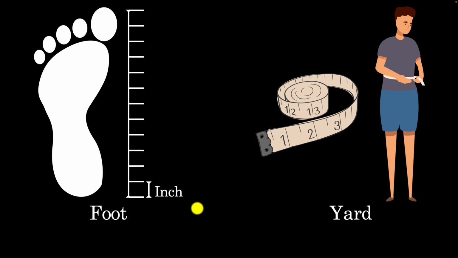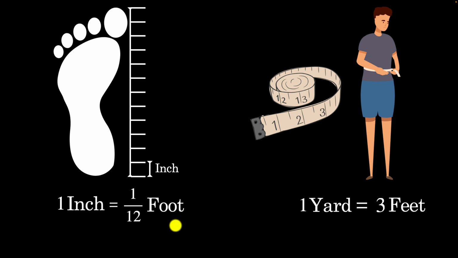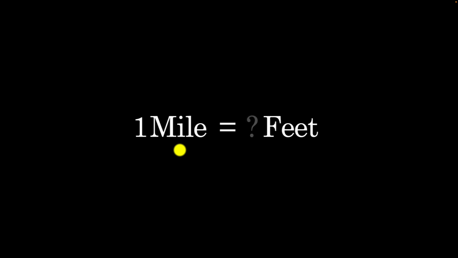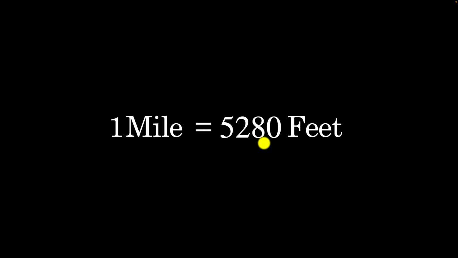So clearly, these units are pretty inconsistent because body measurements are not the same for everyone. And moreover, converting from one unit to another was a numerical nightmare. 1 inch is 1/12 of a foot. 1 yard was approximately 3 feet. So guess how many feet are in a mile? Turns out it's about 5,280. Can you see what I mean? It was very hard to convert units. So we really needed a much more standard system.